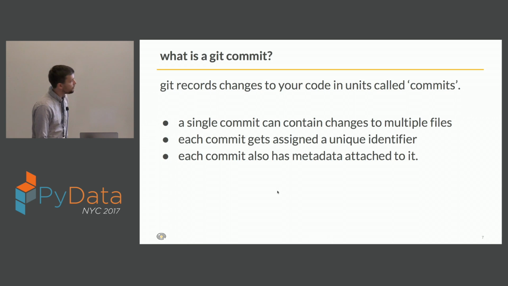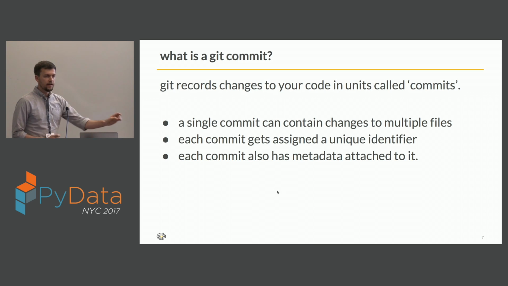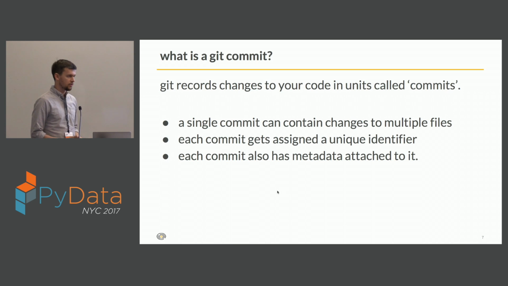The primary unit in Git is the git commit. This is one unit of change. A couple things about git commits are particularly relevant for this talk. The first is that each commit gets its own unique identifier, so for every commit, you can go back and find that commit by using that unique identifier. And second, each individual commit gets a lot of metadata associated with it, things like when the commit was made, who made it, what is actually included in the commit. When I talk about using Git metadata, this is the metadata that I'm talking about: all of the information that is associated with each individual commit in your history.